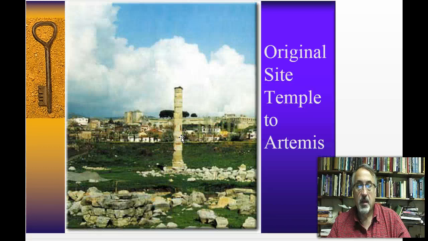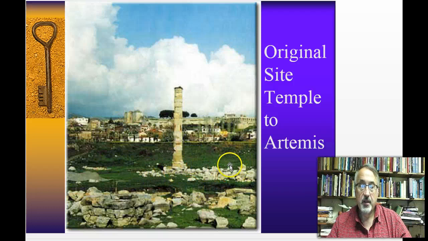The site of the Artemision is away from that part of the city and kind of in a swampy area out here. There's nothing much left but this. It's one of the 7 wonders of the ancient world. But not much to see today. I understand they're going to try to do some more excavation here and maybe change this into more of a tourist-friendly place. But a lot of times I've been here, it's been flooded with water. You have to walk on boards through here.